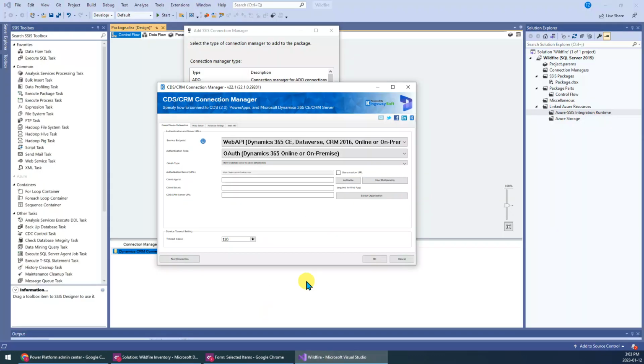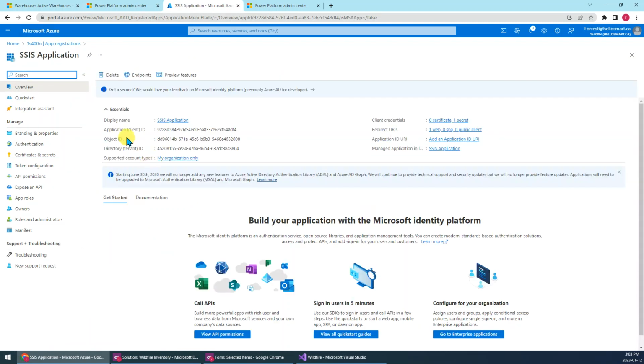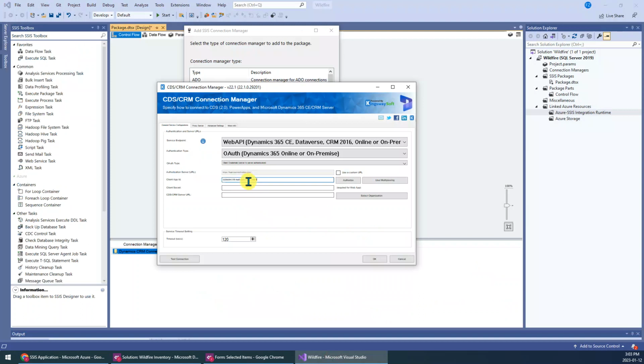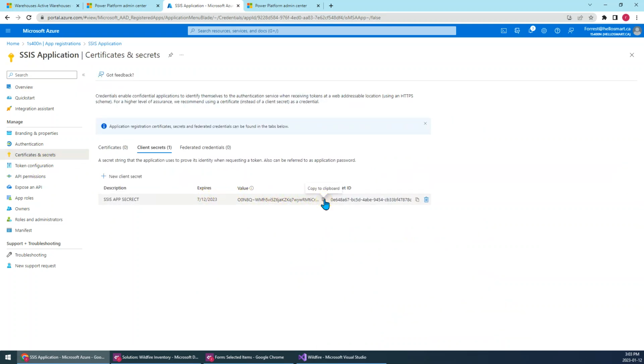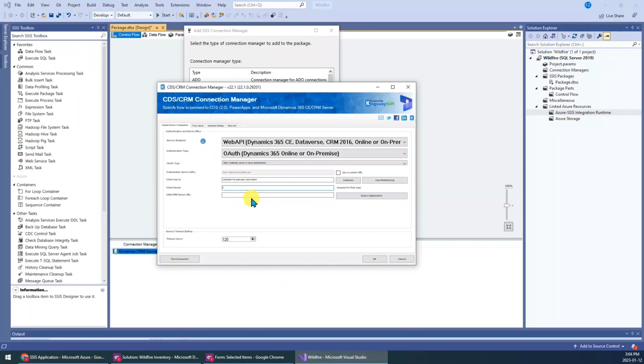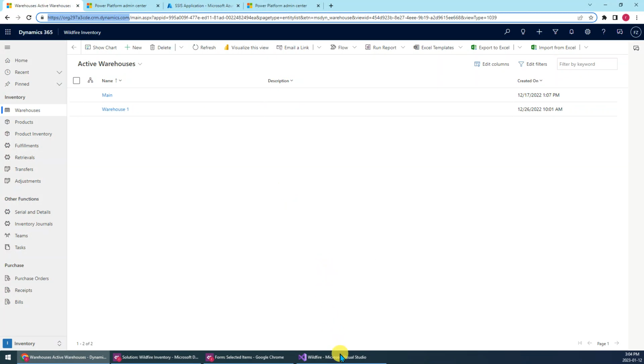Okay, it's done. The final step is we just go back to the SSIS project. Firstly we need to get the app ID. Okay, we go back here, go to the application. This is the application. You can see the application ID here. You can click here, then go back here and just paste, and the client secret. Okay, we just go back to the certificates and secrets here. We just copy the value, click here, it will copy this value and go back, paste. Then this is server URL, okay, we just copy the URL and paste.